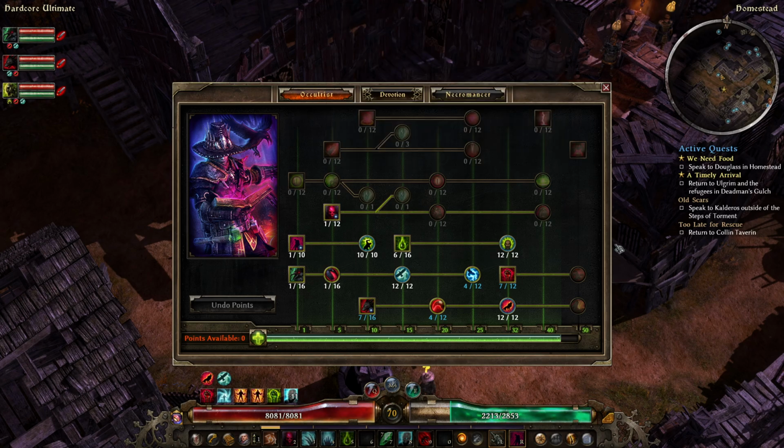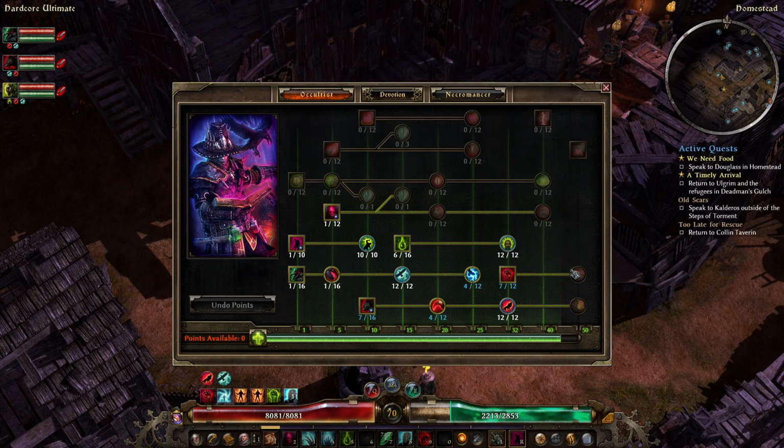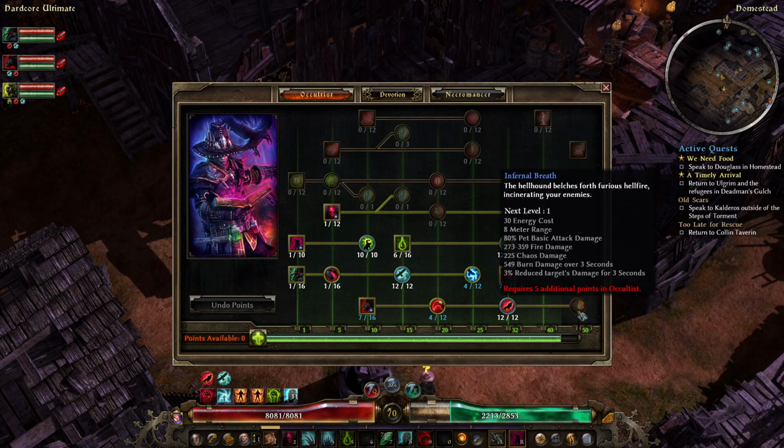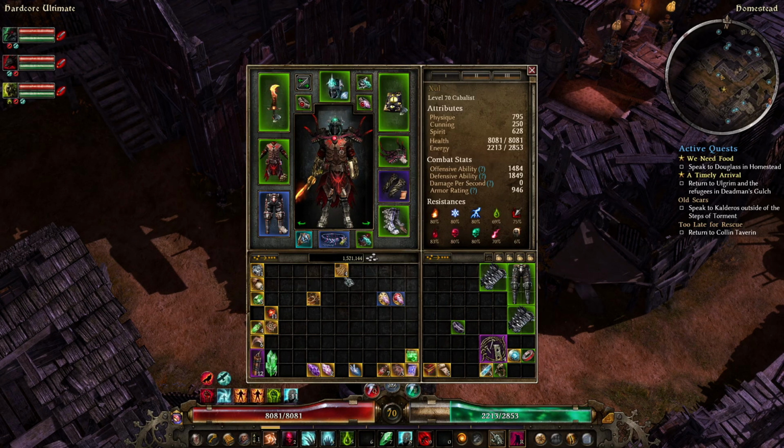So next level, we're getting possession and we're getting manipulation. We may be getting manipulation and infernal breath, actually. We'll see how we go. We may just be getting 2 points in manipulation. That total speed is really, really good. Alright, resistance-wise, turns out we don't need the soul shards, so we can get some more health with corpse dust instead.